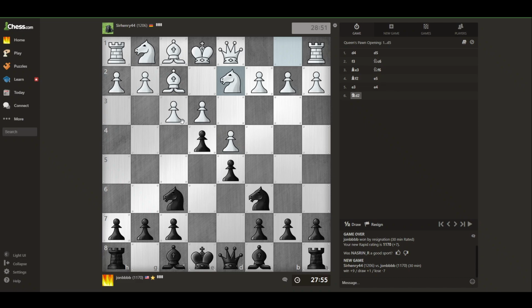Well, well, well, my opponent is not taking the bait. That's very interesting. Let me think here. How about, imagine this. What if I push this pawn up to here so that he can't bring his bishop out and pin my knight? And then the plan would be to castle queenside. Interesting.